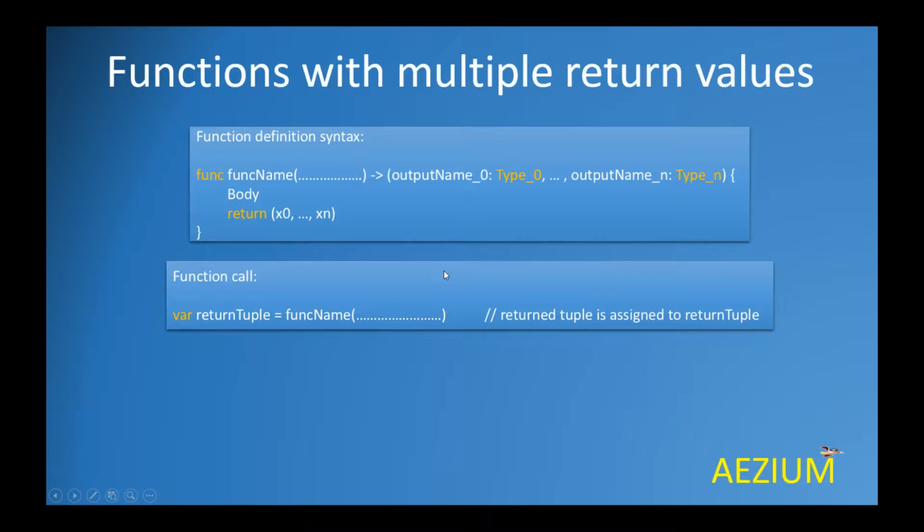The function call for such scenarios is something like this, where we have the function name followed by the list of the input parameters. This function call will return a tuple with this format, and here we are assigning that to this variable called return tuple.